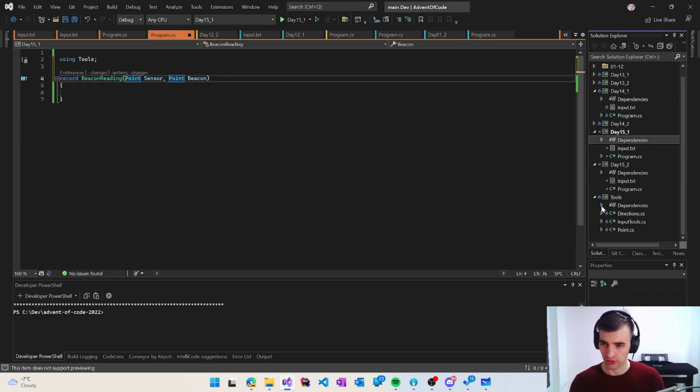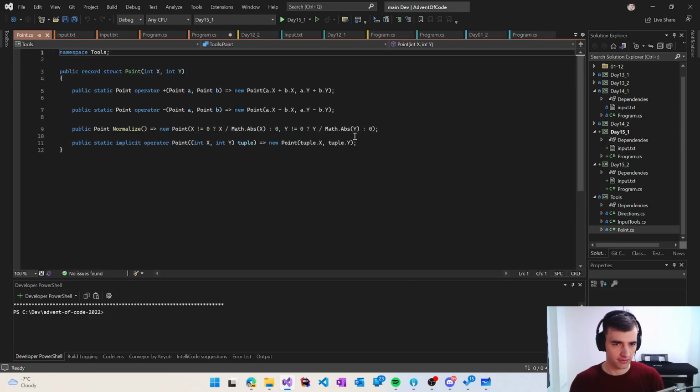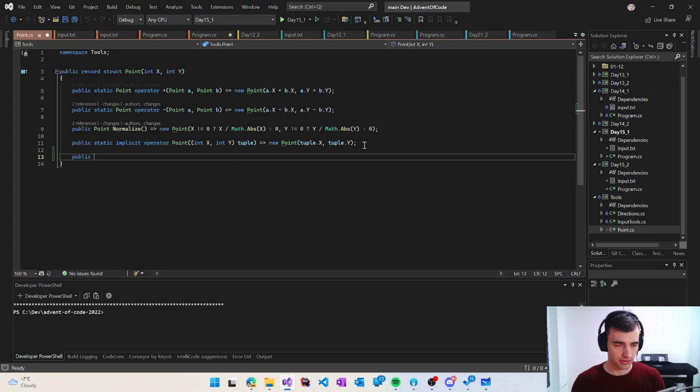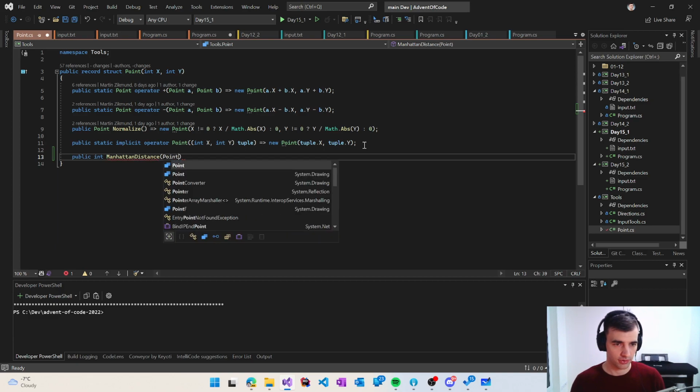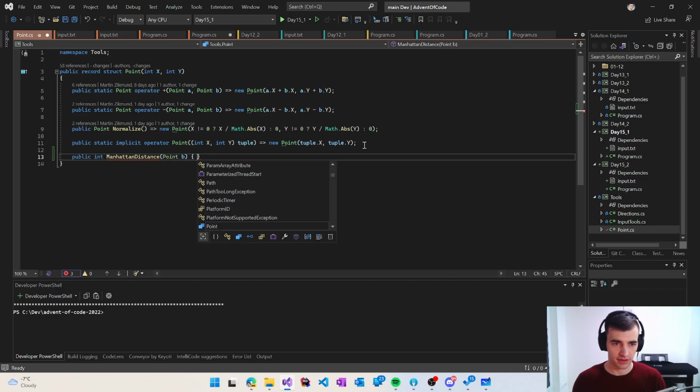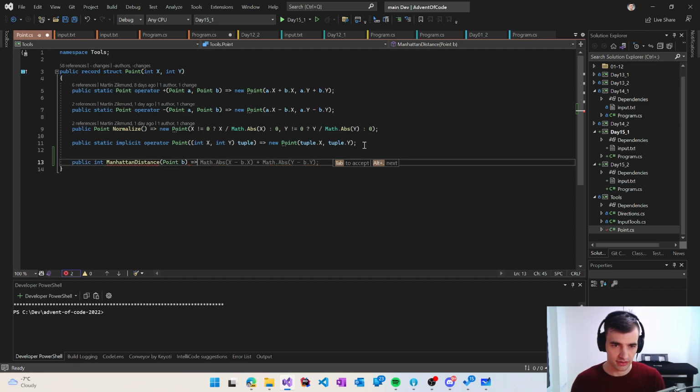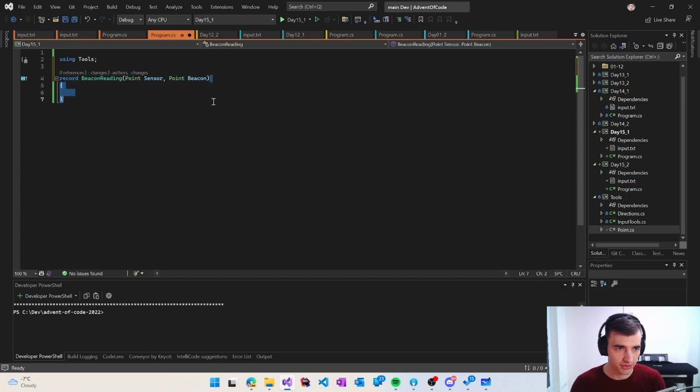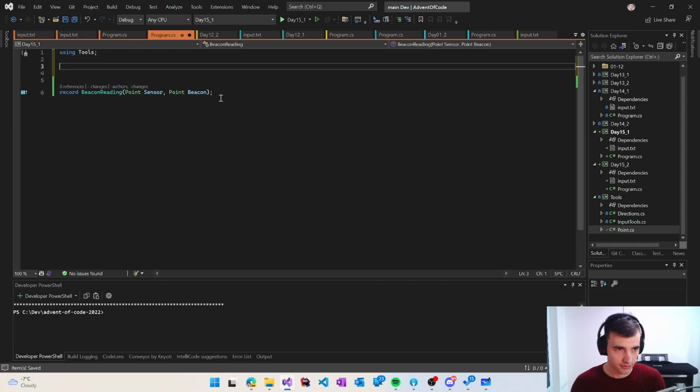And I will also have a public distance method that gives us the Manhattan distance, and this is actually what Copilot has suggested here. So the absolute value of the differences between the coordinates. So that's good.